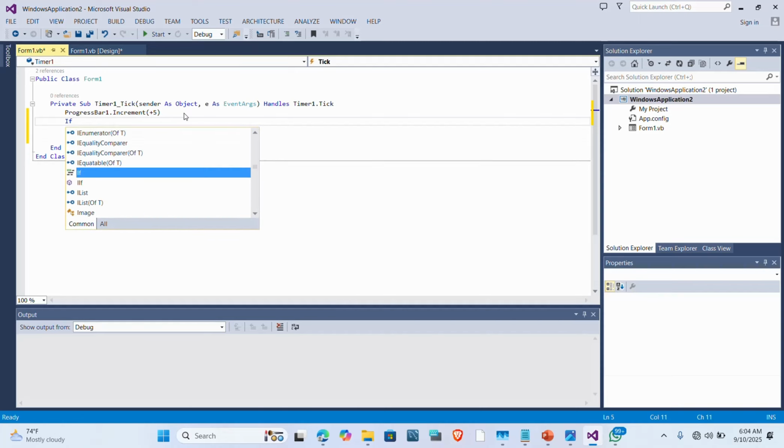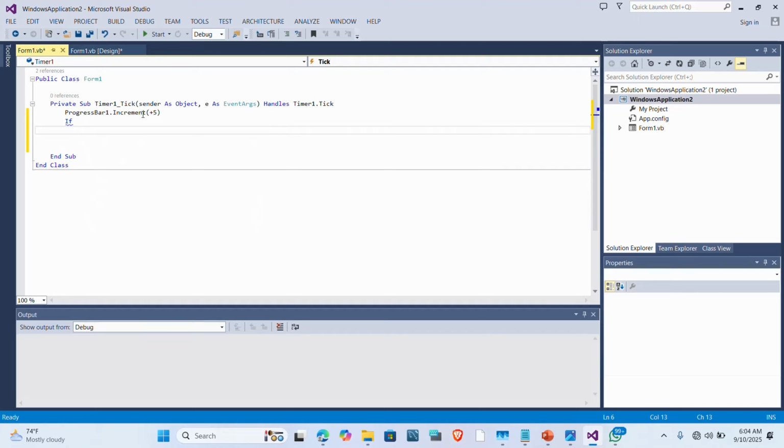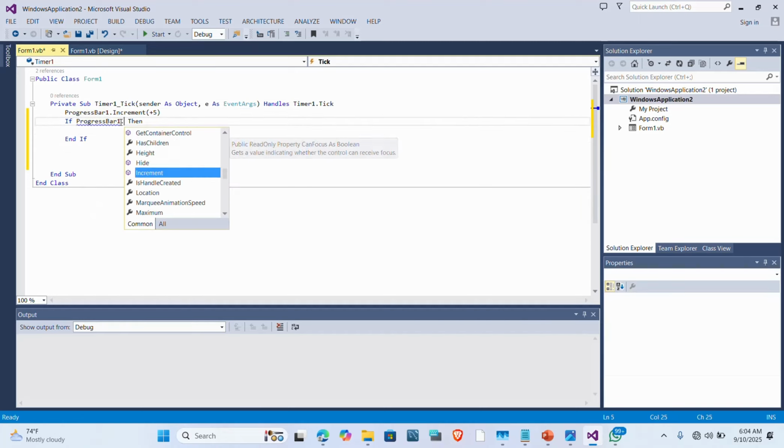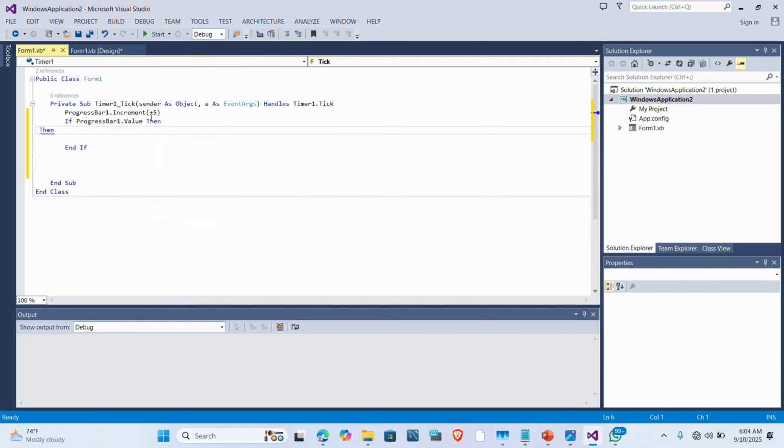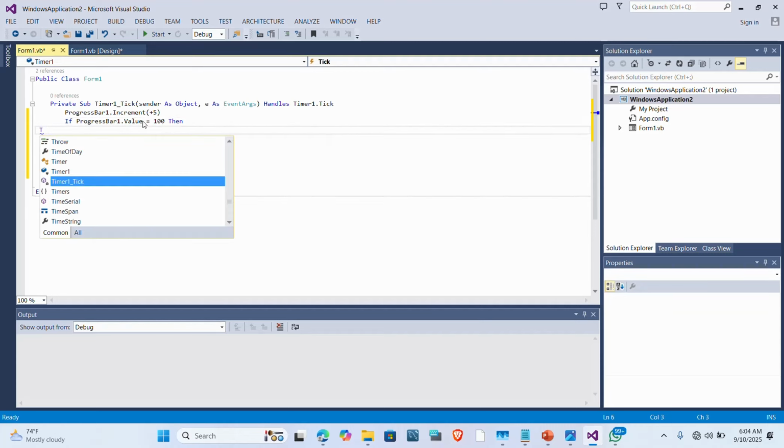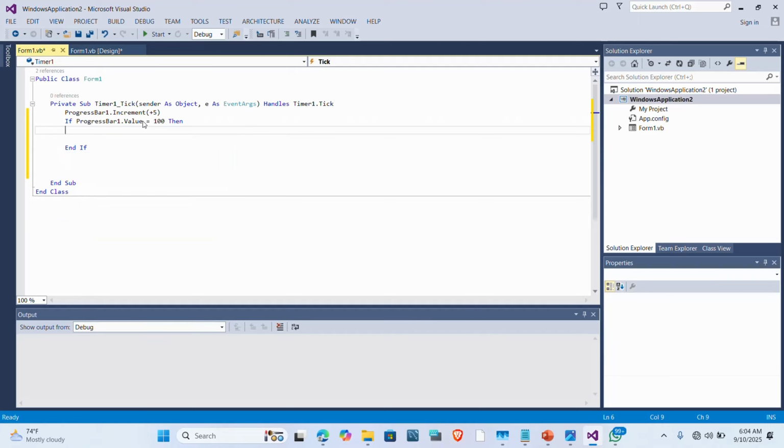If the progress bar dot value, or let's say its value, is equals to 100, then me dot hide. Then if it's equals to 100, then it should hide the entire surface.